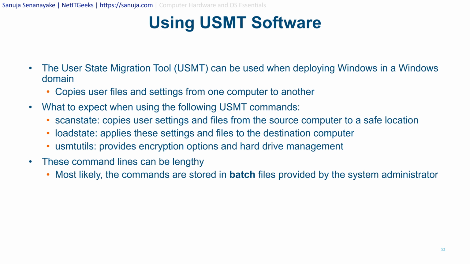Using USMT software. The User State Migration Tool, also known as USMT, can be used when deploying Windows in a Windows domain. It copies user files and settings from one computer to another. The USMT commands include ScanState, LoadState, and USMTUtils. ScanState copies the user settings and files from the source computer to a safe location. LoadState applies these settings and files to the destination computer, and USMTUtils provides encryption options and hard drive management. These command lines can be lengthy, so most likely the commands are stored in batch files provided by the system administrator.